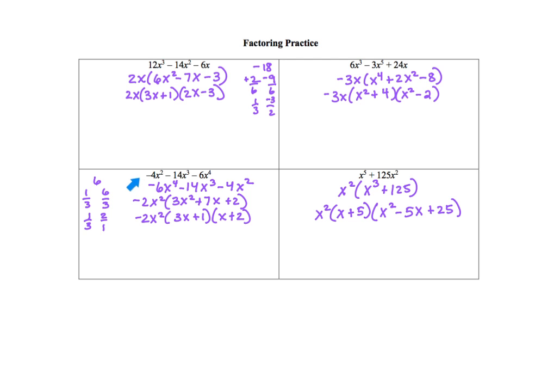And in the third one, I factored out a GCF. But before I did that, I rearranged my terms from highest power to lowest power. Factored out a negative 2x squared. If the leading coefficient's negative, I always factor out that negative. Then I have a quadratic to factor like that. And then finally, in the last one, GCF factors out first. Then I have sum of cubes, and then I use that pattern to factor the x cubed plus 125.